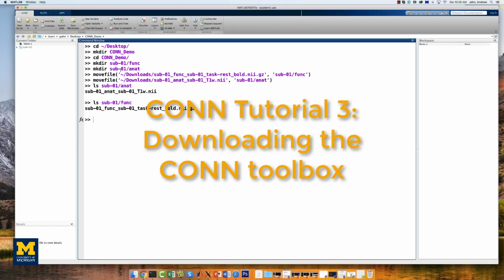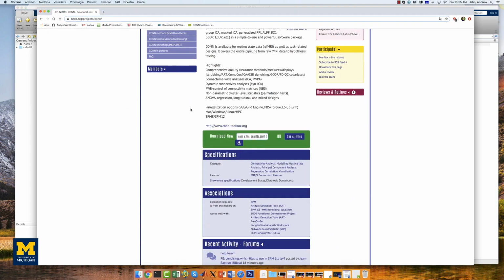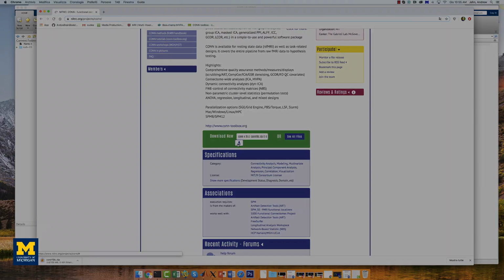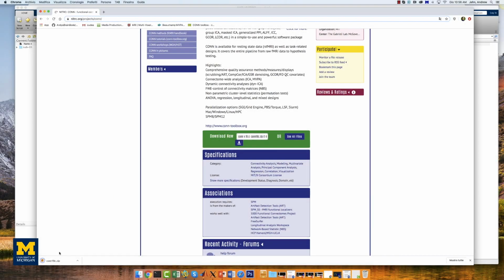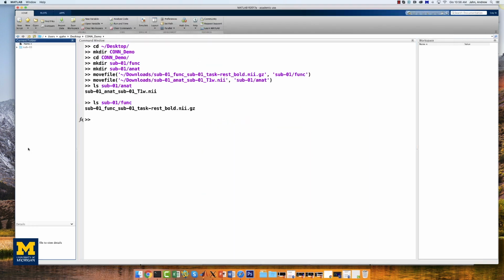The Conn software package is what is known as a toolbox, a suite of commands designed to be used as an add-on to SPM. The Conn download page can be found here on the NITRC website. Simply click on the download button to begin downloading version 19.c. You can also find a link to this web page in the More Info box down below. This download will take a few minutes, so we'll fade out and come back. When it has finished downloading, unzip it.